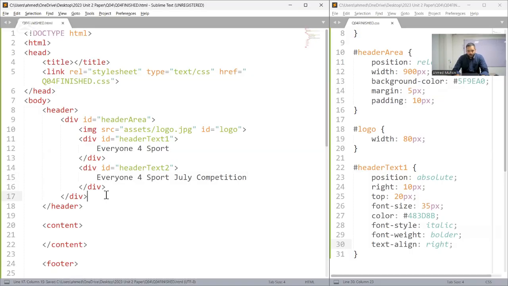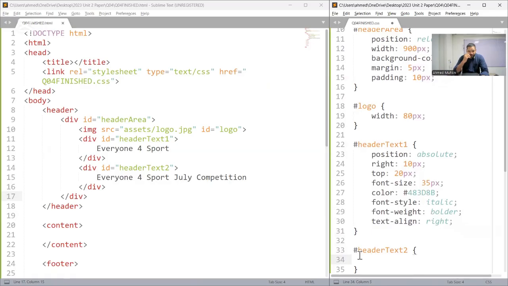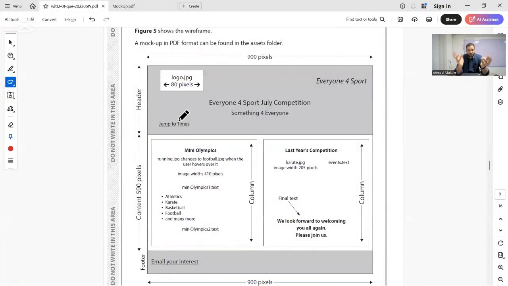Okay, right. So now I'm going to start designing it. Hashtag header text 2. And first, the position is going to be absolute, obviously, because I want to move it inside this text box. I want it to be right in the center. So what you can do is you can say from the left, keep a gap of 50%, or you can say from the right, keep a gap of 50%.